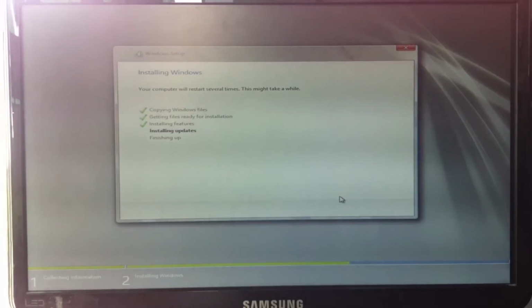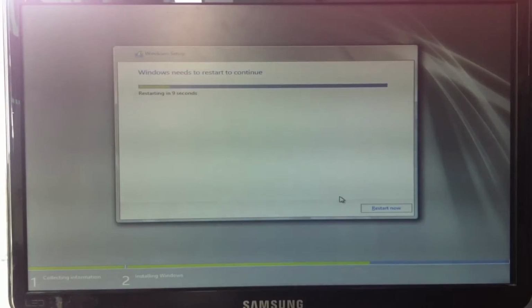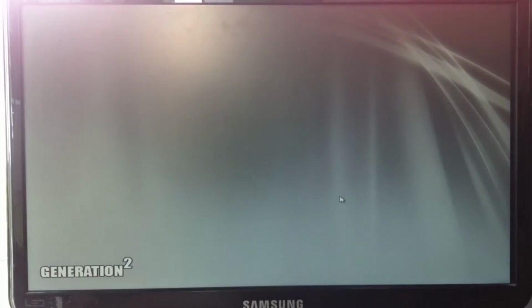Installing updates. Windows needs to restart to continue. We'll let it reboot on its own. Restarting.